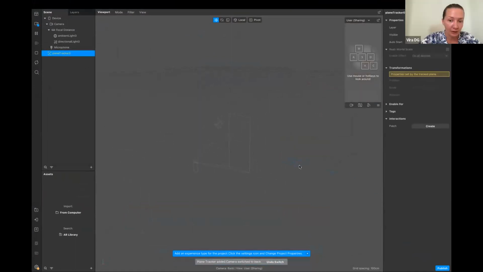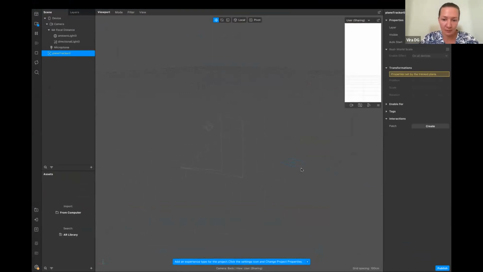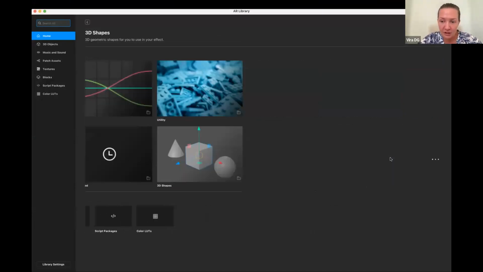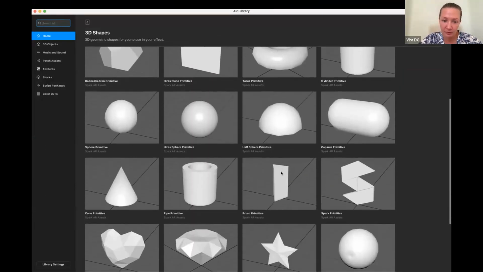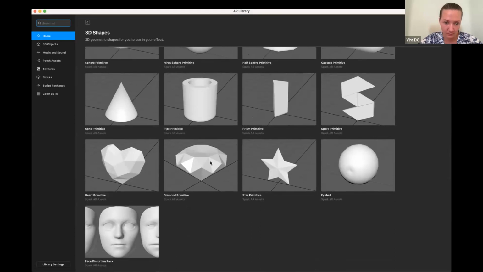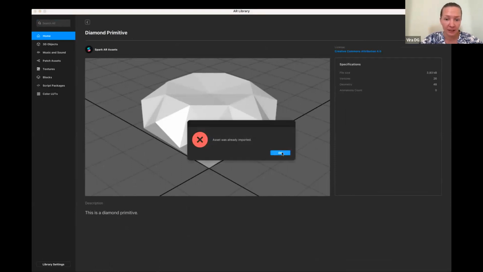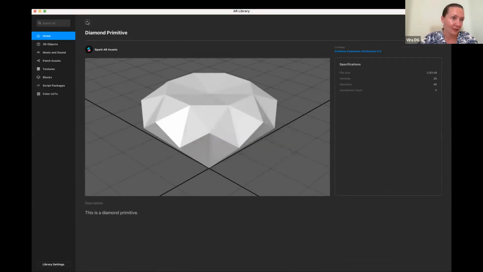And for plane tracker, here where you see a blue cross in the viewport, we will place an object. Objects we can take from the AR library, or you can import them in GLTF or GLB format. But it needs to be GLB or GLTF only. Now, okay, I did it two times.